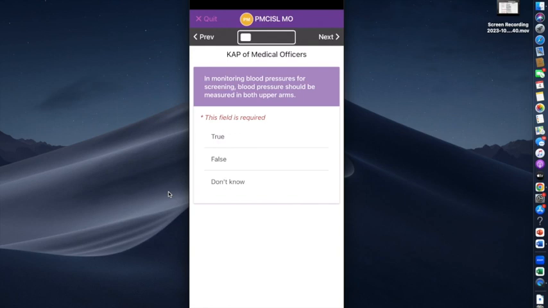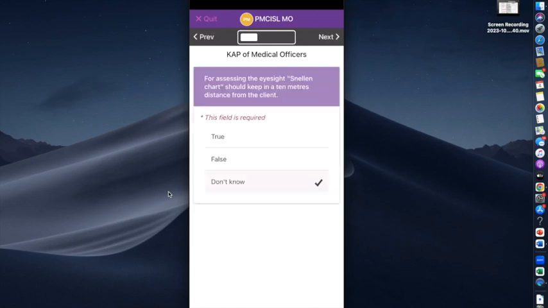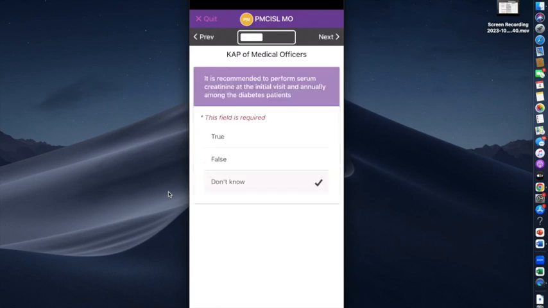Likewise, let's put don't know for every question, because I want to show it at the end as well. So you cannot do it this fast, because you have to read the stem and give the correct answer. But in this case, I'll do it fast, because I have to show the end as well.